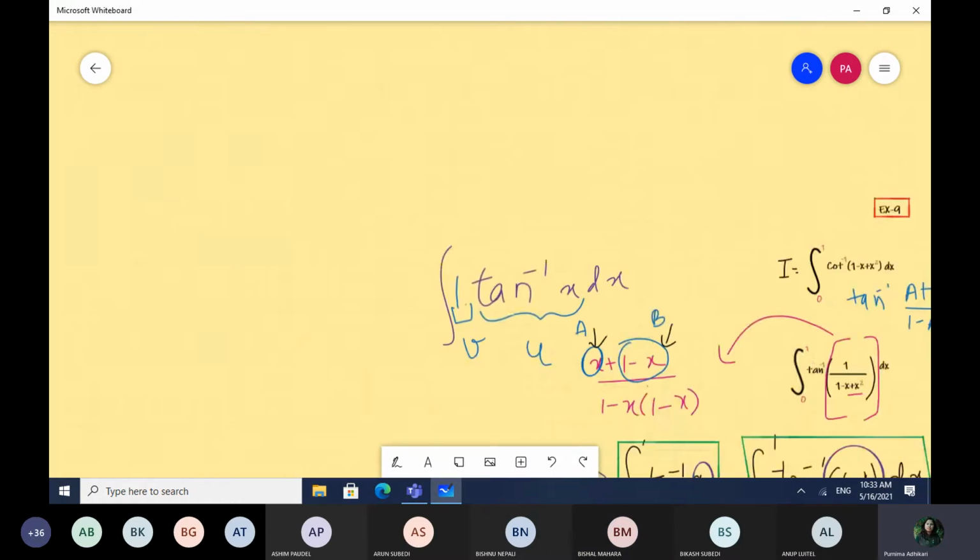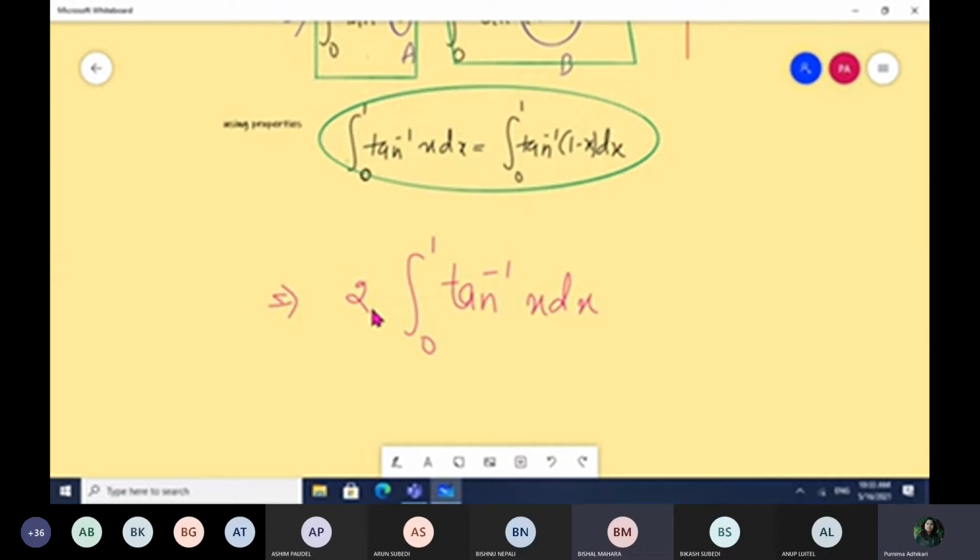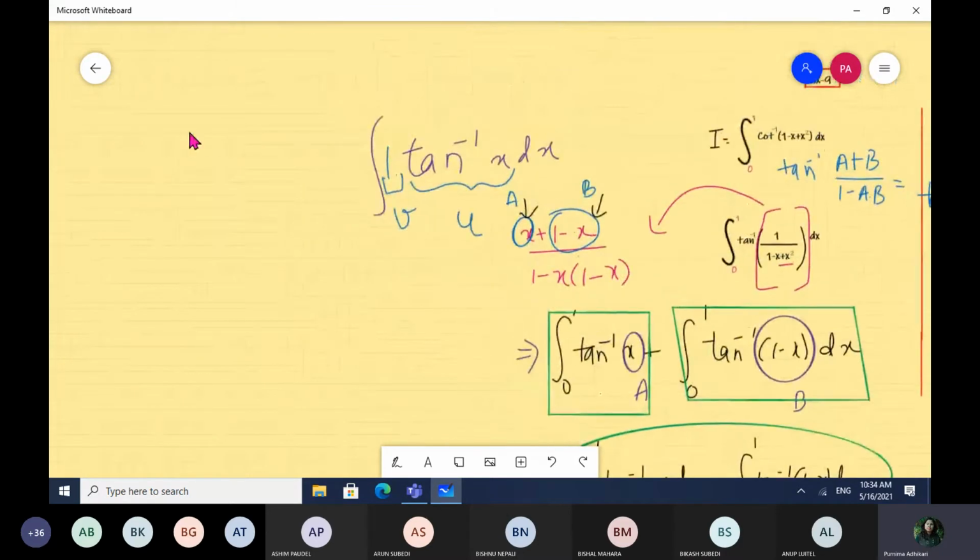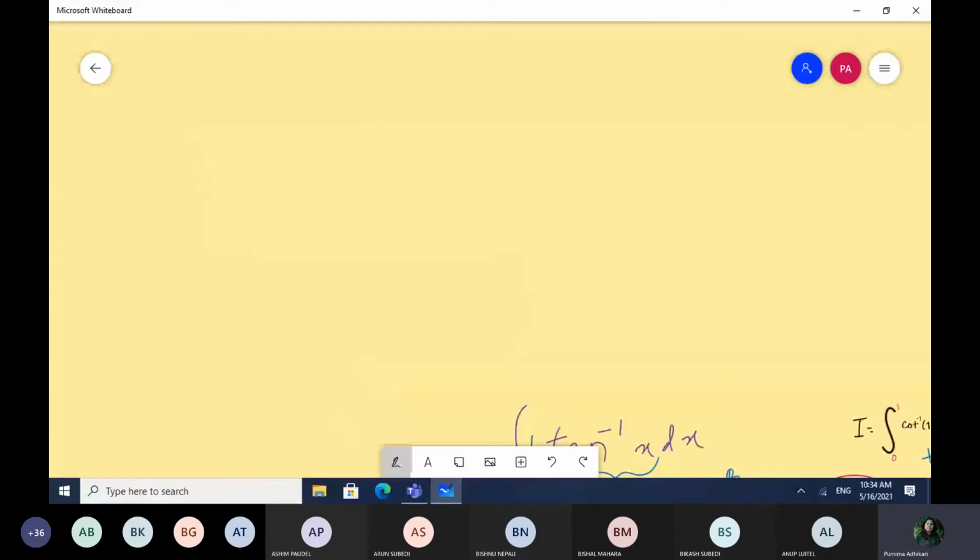What do you see actually? You have the definite integral from 0 to 1 of tan inverse of x dx. When applying the by parts rule, keep this in mind: find the final expression after applying by parts, and then finally apply the limits of integration. Don't apply limits of integration in between. So first of all, solve this indefinite integral.